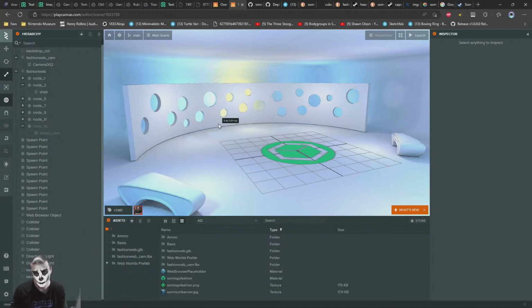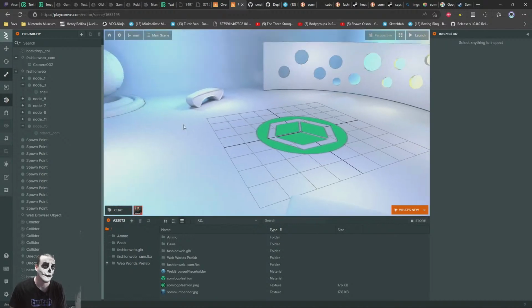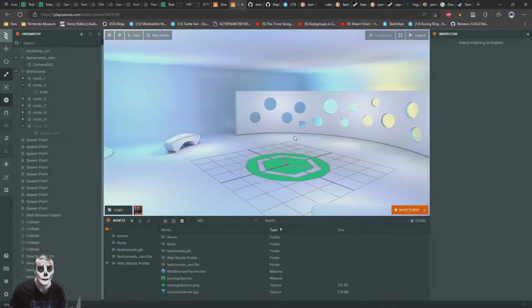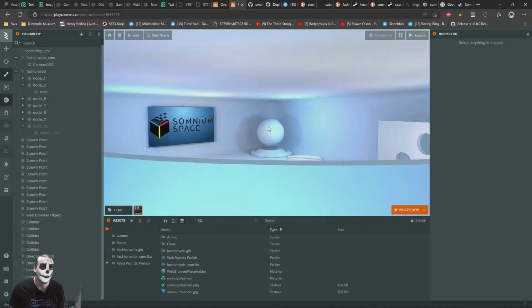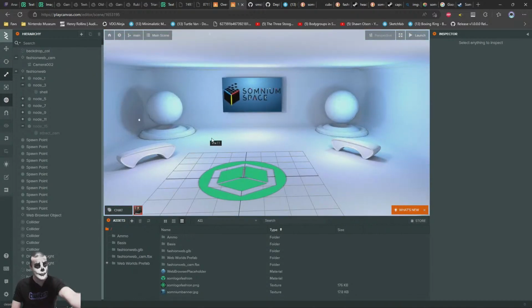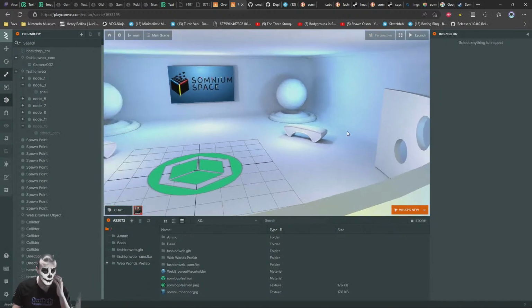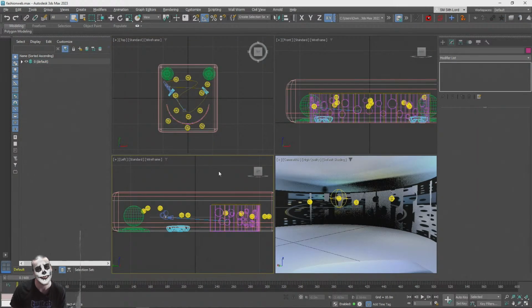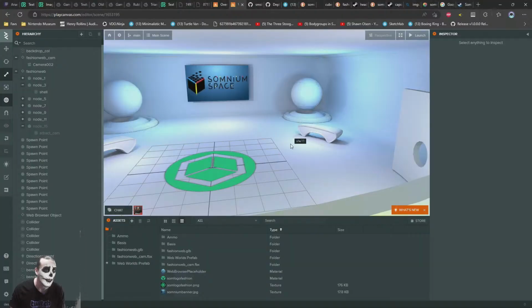Feel free to ask questions and allow me to show you how to do things such as the attract mode camera, setting up a static camera to be the starting position when people load in, anything like that. Especially if it has to do with the PlayCanvas editor here, or Somnium Web in particular, because if you ask me a bunch of Blender questions or 3ds Max questions, the 3D modeling program, I'm not going to be as useful as I can be for things like this.